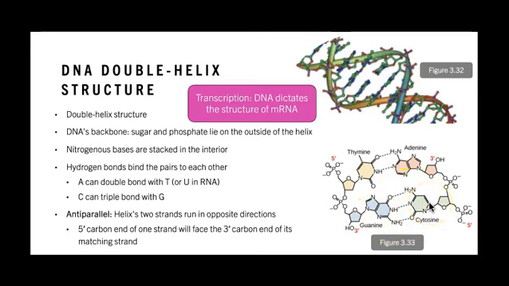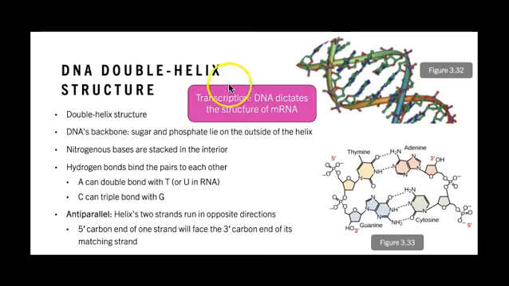Now, when we talk about RNA in the next slide, we'll note the same components here, but we will use uracil instead of thymine. Thymine will not exist in RNA. The other thing to note about DNA structure is that it is anti-parallel, meaning the strands are running in opposite directions. So we have one end of this strand called the 5' carbon end, whereas let's say of that same strand, this would be the 3' carbon end, and the matching strand would have the opposite. So the 5' end would be here, and the 3' end would be over here.